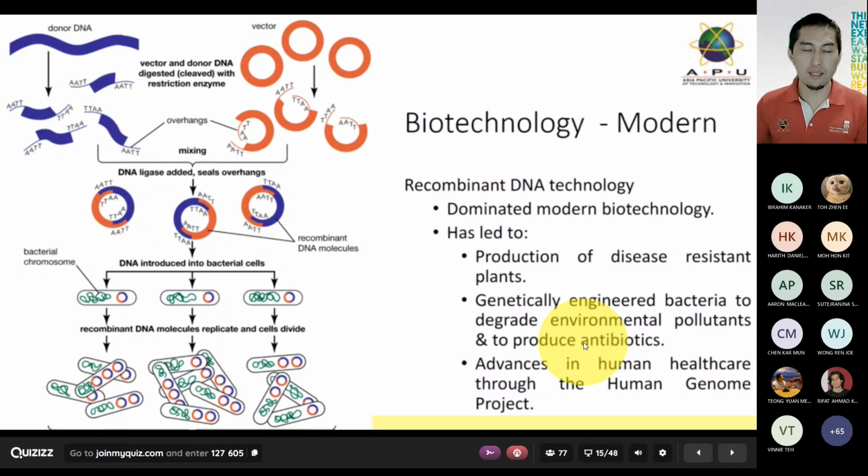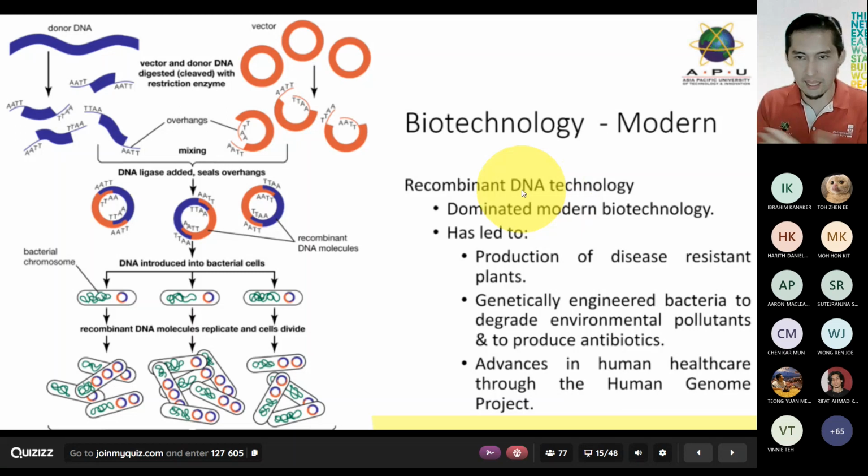So recombinant DNA technology, as you see here, there is the donor DNA on the top left, and then there are vectors involved, and you are taking a snip from each other, right? And you combine them together. Don't worry about the technological and chemical terms being used here. To be honest, you are not being tested on terminologies like this. But this slide is for you to know what recombinant DNA is.